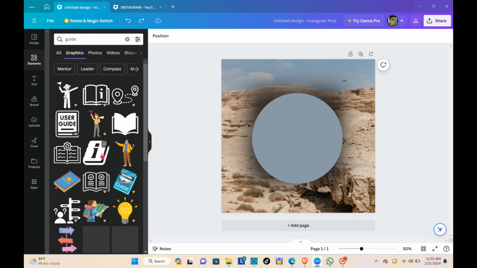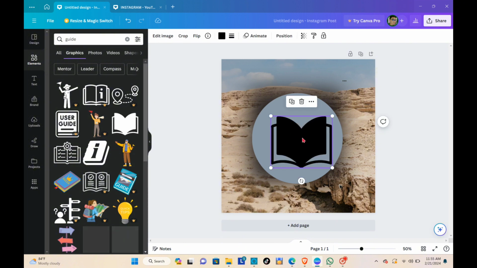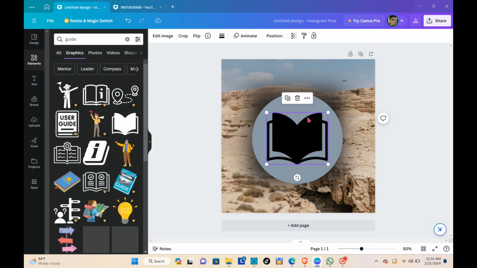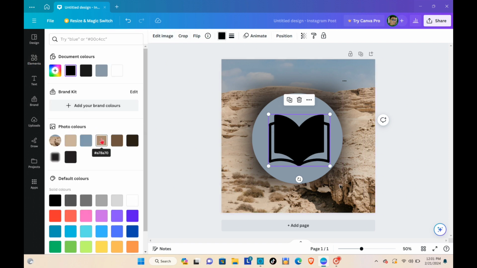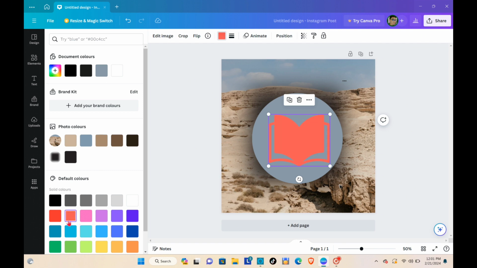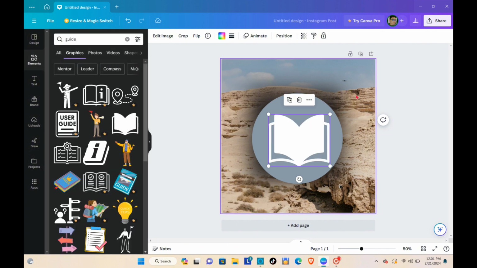For example, I want this icon, so you just drag this one right here, and then you can change the color according to your liking. Just click on the element and change the color. Find the perfect color for this element right here. Maybe I'll just go with white.